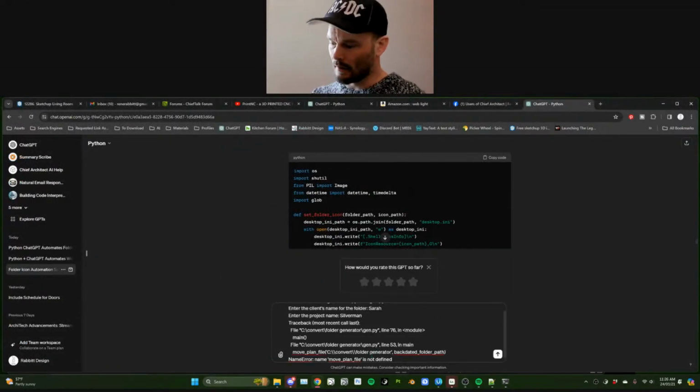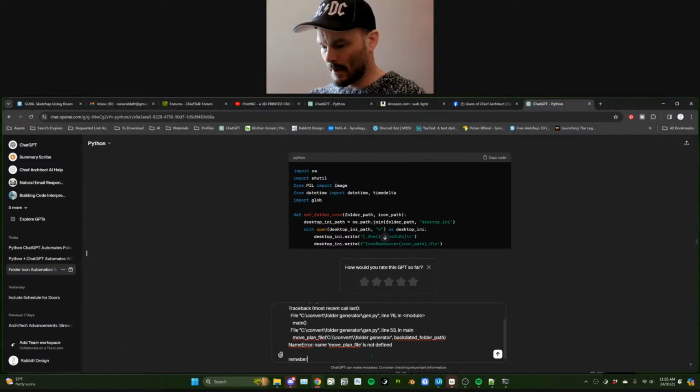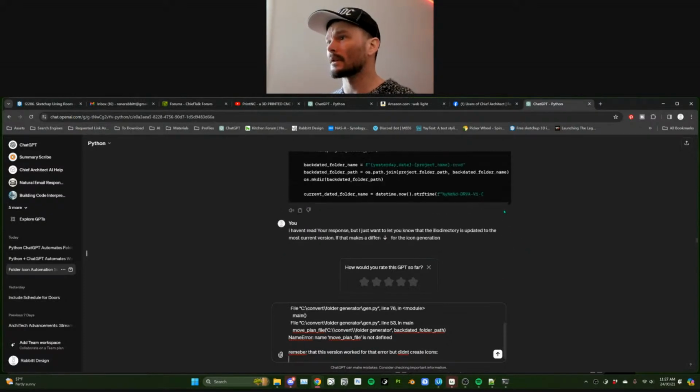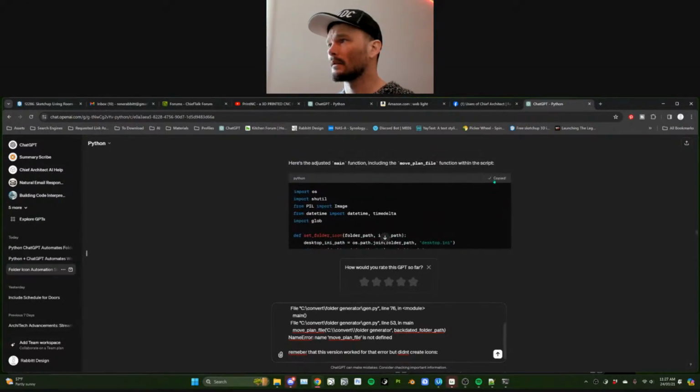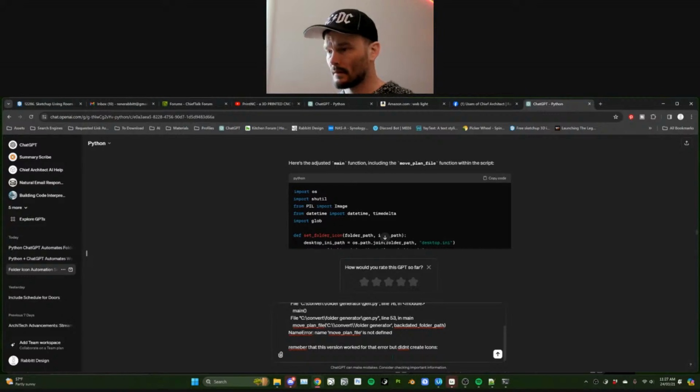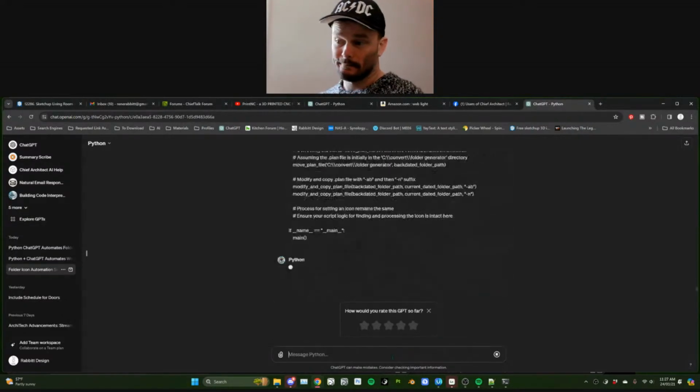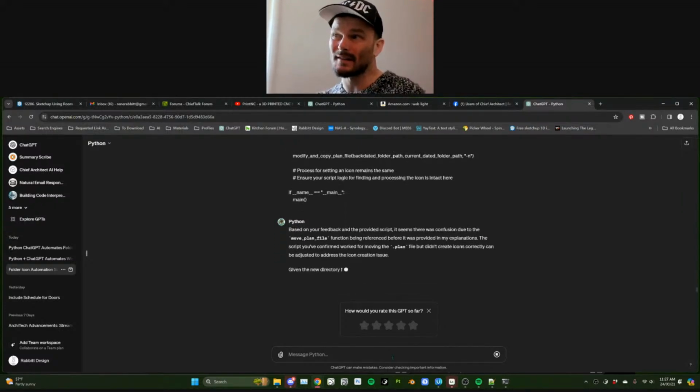So I'll post the error, and then on top of that, remember that this version worked for that error, but didn't create icons. And I will paste a previous version that worked, which was this one. And hopefully that'll do a better job, because I don't know what exactly happens in ChatGPT, but it does not have a memory through the entire thread.